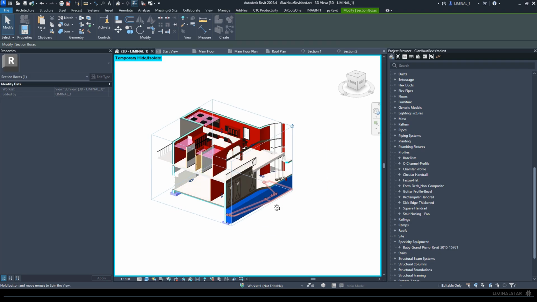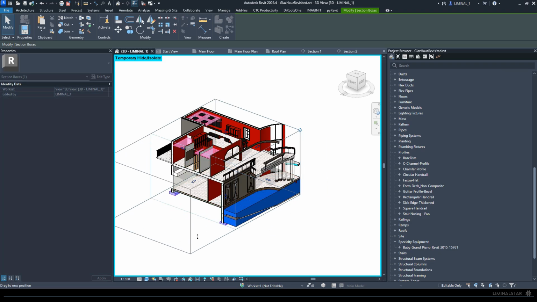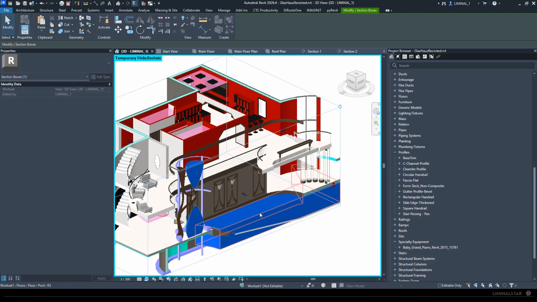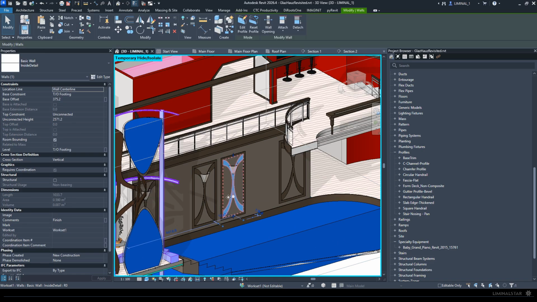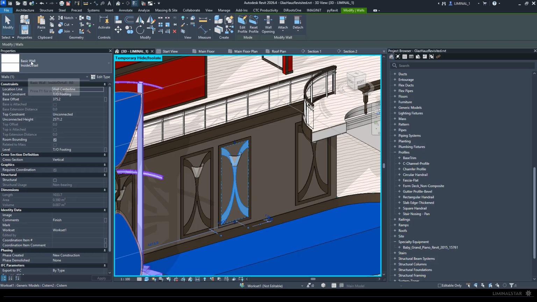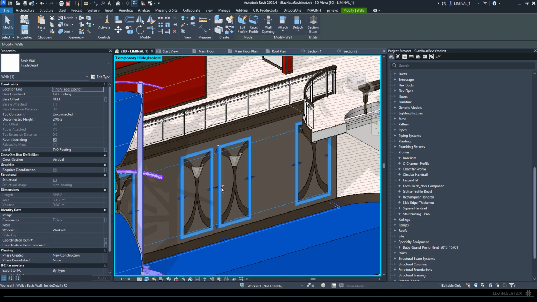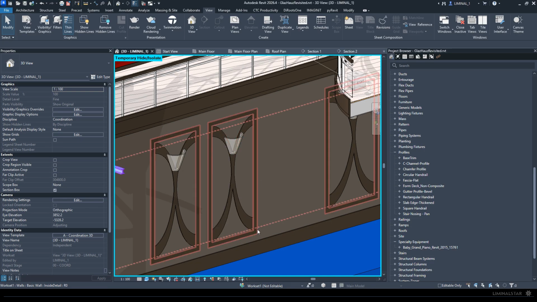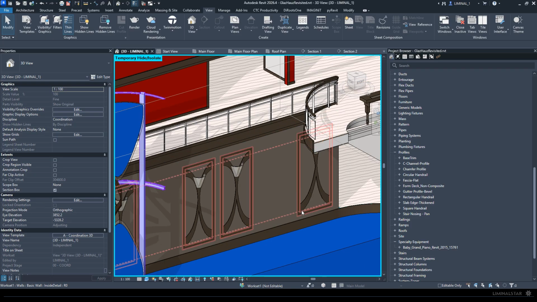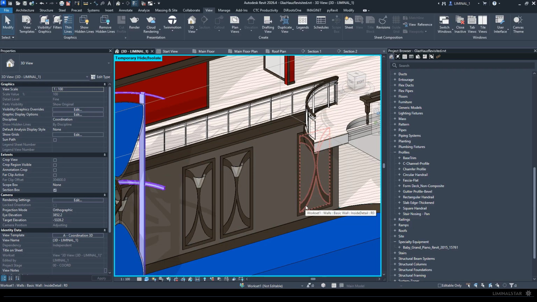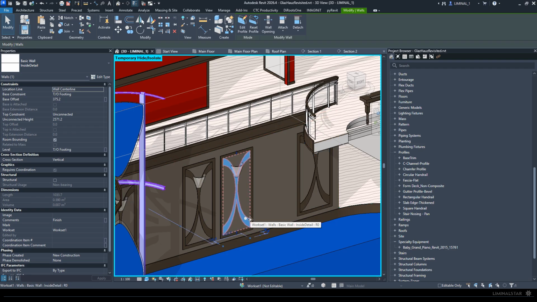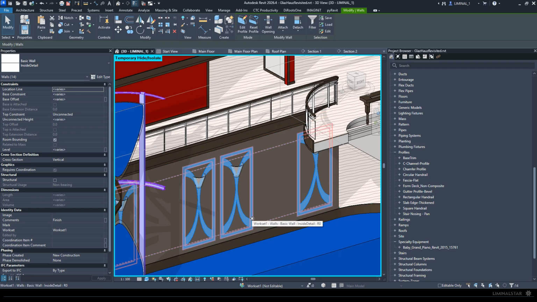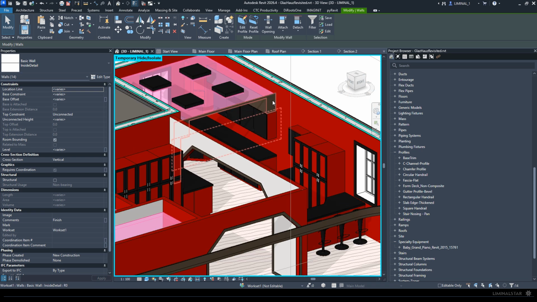I like to use my 3D view a lot, just because I find it's a little bit easier. So there's these things right here, and they're using that same wall type. It's all these different pieces, and really I'd prefer not to have that many instances of this wall type. You can see if I hit select all instances, there's 14 of these, and that's one of them right up here.